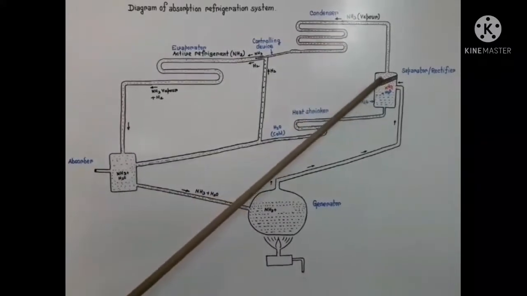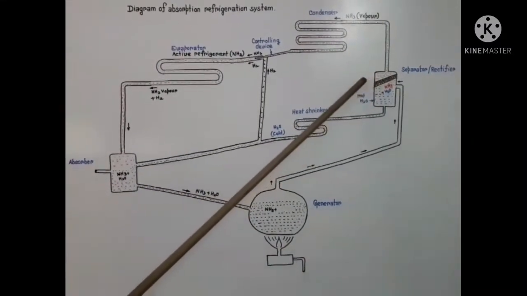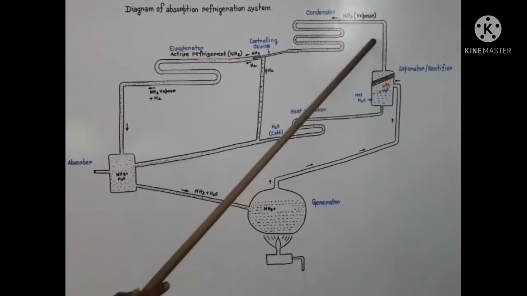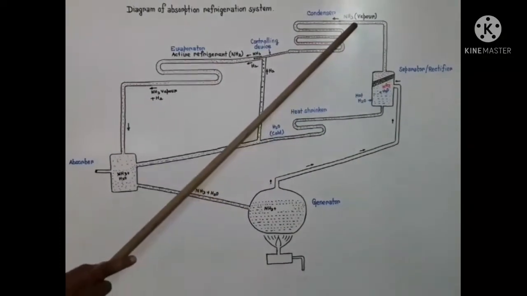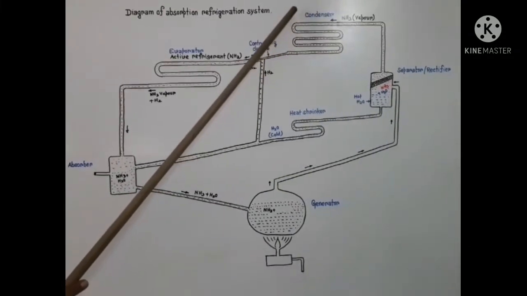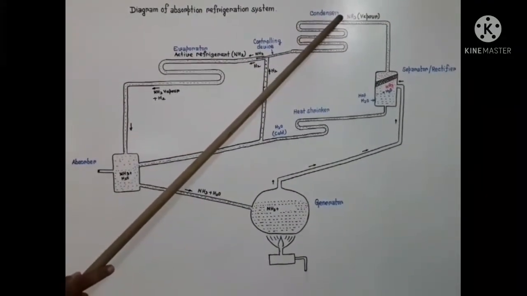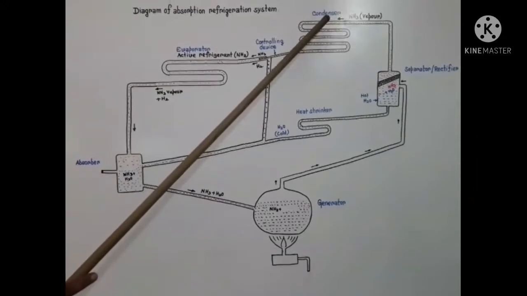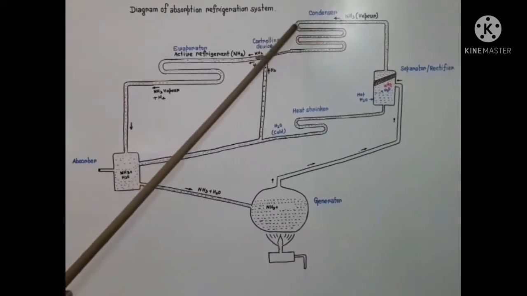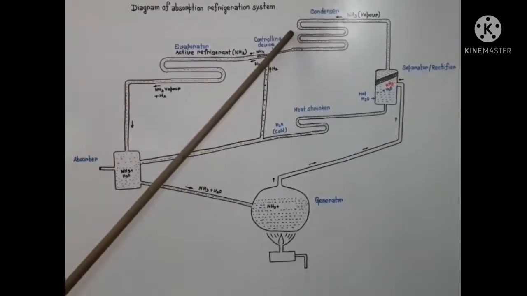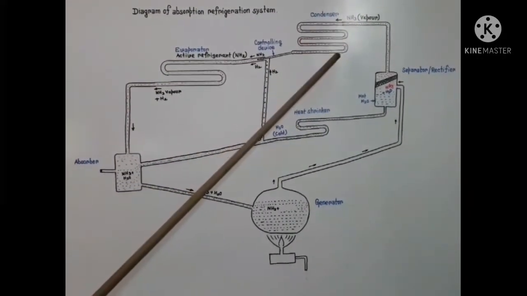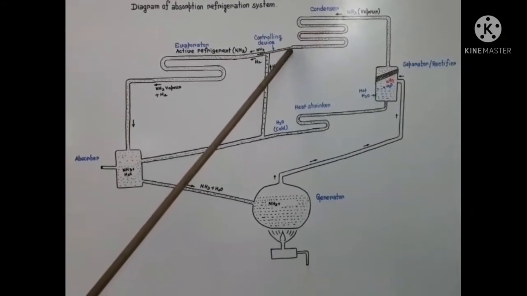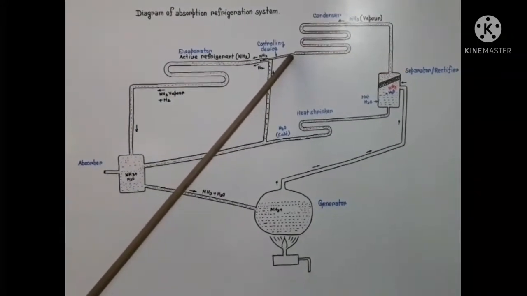Now for ammonia, what happens? Ammonia vapor cannot be changed into liquid state so easily as water vapor can change. And so the ammonia will move upward and it will enter into the condenser. As you know, the function of a condenser is to absorb heat from vapor refrigerant. So the vapor refrigerant will be condensed and changed into liquid state. So condenser is that part where ammonia vapor can be changed into liquid state, while the refrigerant coming out through the outlet at that time is almost totally in liquid state.